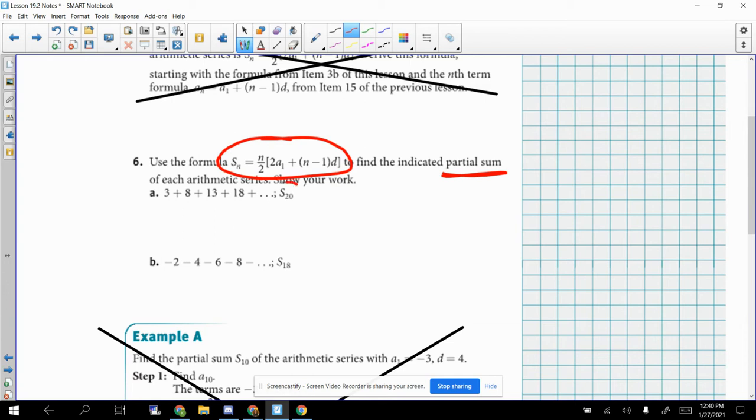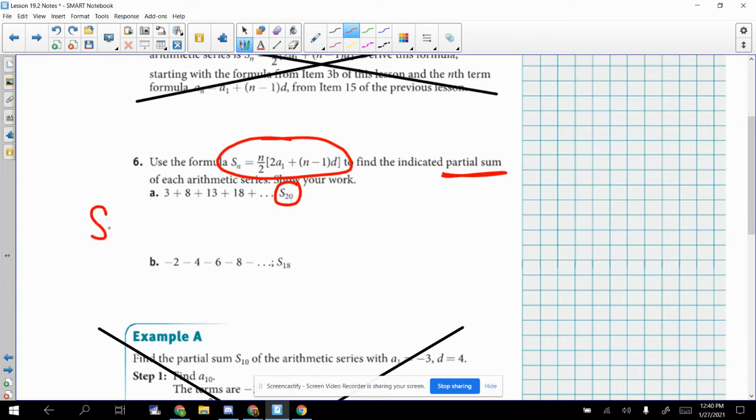But we're going to use this when we can figure out the common difference, but we don't know the last term. So if you look at this example here, in this case, we don't know what that 20th term is. They only gave us the first 4 terms, right? So this is a new formula for if you're not given that term that they're looking for. So there's still a way you could figure out that partial sum.